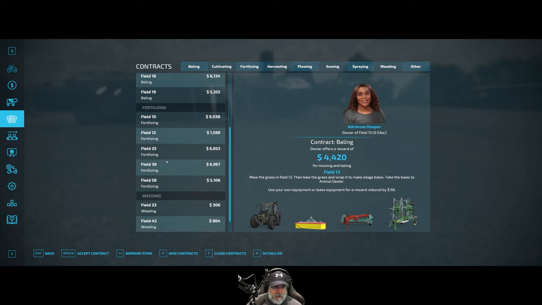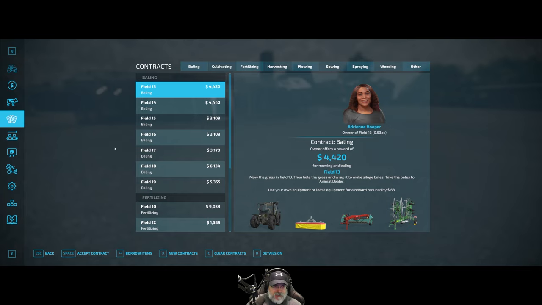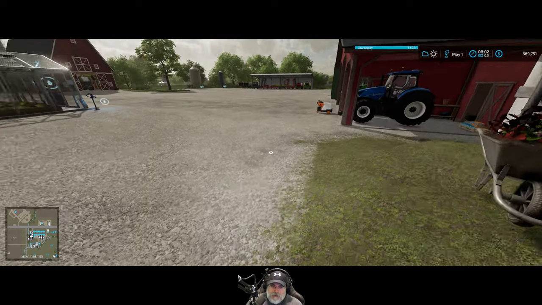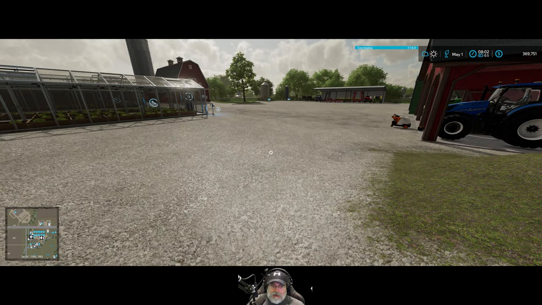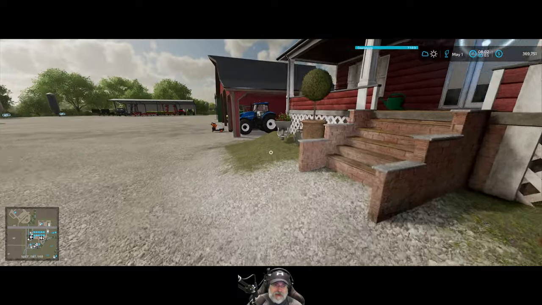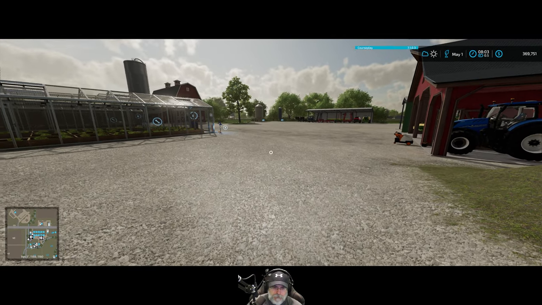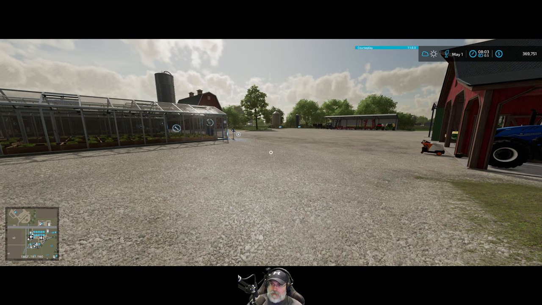There's going to be some fertilizing contracts. But again, I'm just going to try and get away from contracts, except for Field 71. I do think it's worth our time to do Field 71 because of the money and the extra hay it provides us, or silage if it happens to be a silage contract. So we'll probably keep doing 71, but I don't think we're going to be doing much of the other contracts, at least not right now.